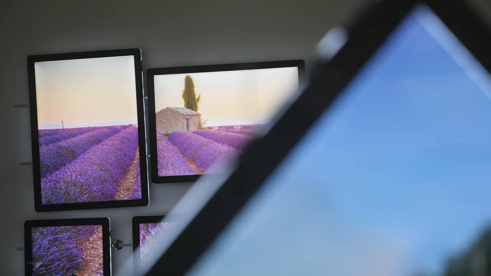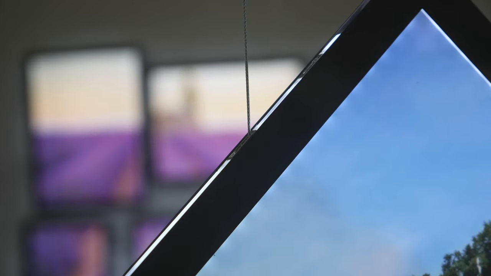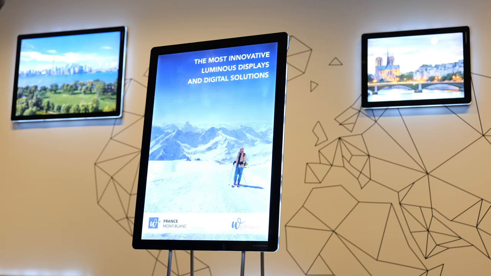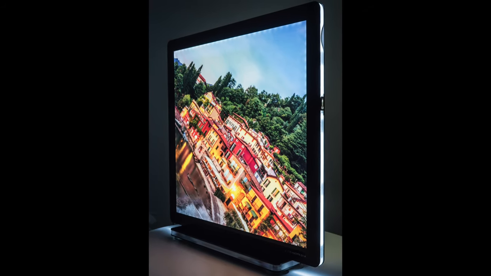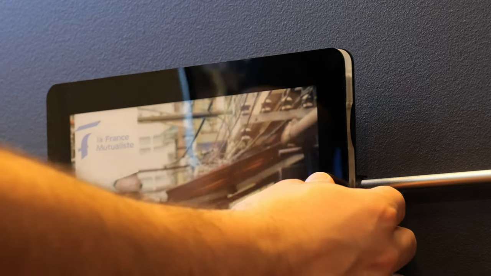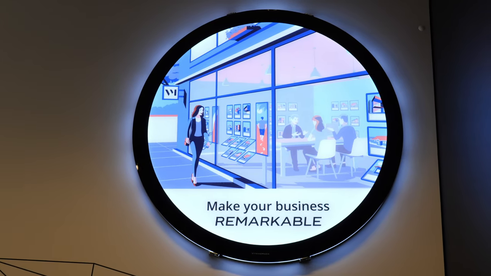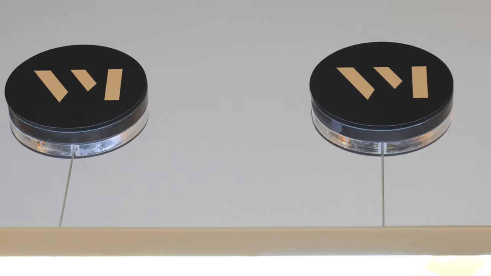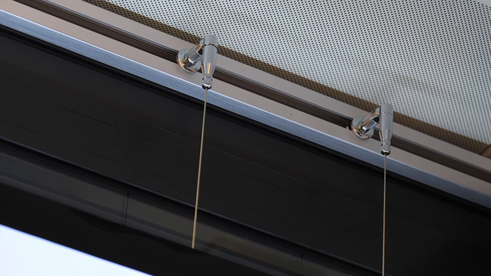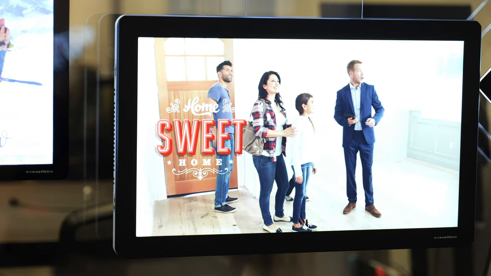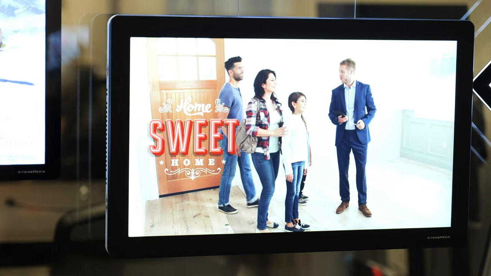Thanks to its clever fixtures, the VM2 is hybrid, easy to install, and compatible with all other VITRINEMEDIA fixtures, including brackets, such as the VM2 dock. Available in a clip-on version, it can also be used on walls, thanks to the VM wall system. It is a true plug-and-play product, which does not require any upgrade of your existing cables or rails. And for even more remarkable installations, it is of course compatible with VM Lite and Play.